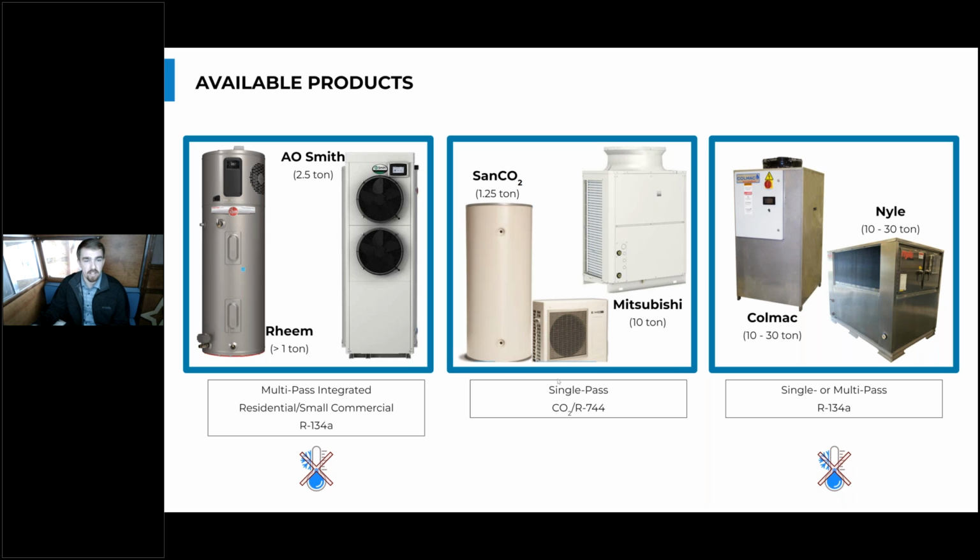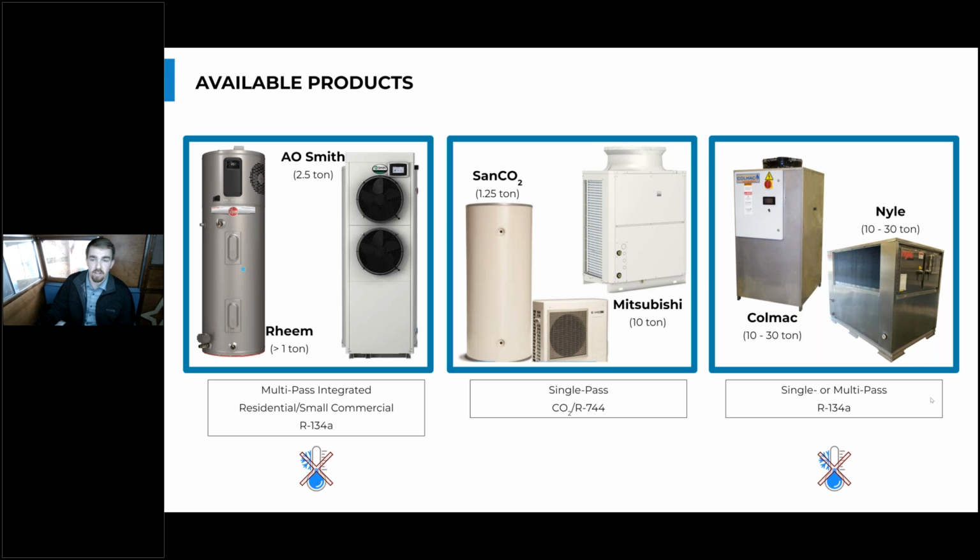And then we have the single pass heat pumps, primarily the CO2 single pass heat pumps, which are the ones that only operate in single pass, so that's why they have their category here. We have Sanco 2 and Mitsubishi on the market here, and what's great about these CO2 heat pumps is they have a low GWP, which I'll talk a little bit more about later, and they can go down to really cool temperatures. And these are both outdoor rated, so a lot of times you'll just see these put right on the roof and circulating that outdoor air directly.